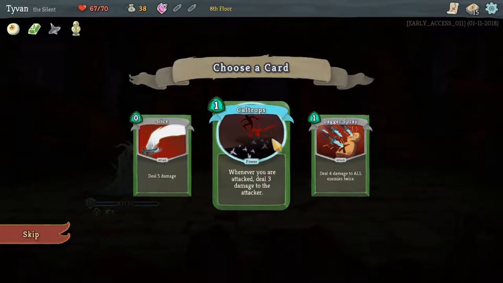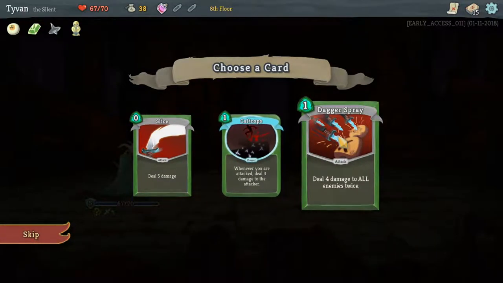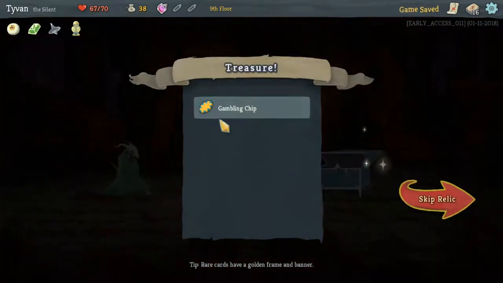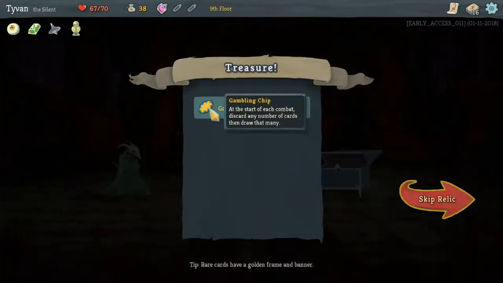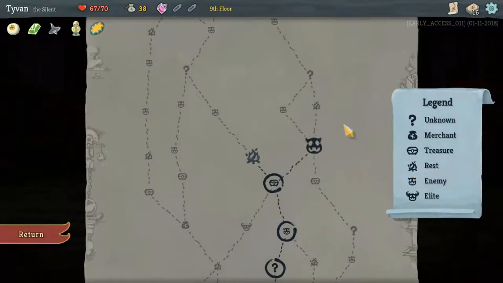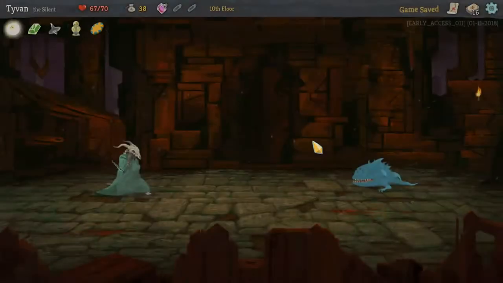Free 5 damage. Whenever you attack, deal 3. Okay, that's this. We can't turn down Caltrops. That's too damn good. Alright, a relic? Maybe? Gambling Chip. At the start of each combat, discard any number of cards, then draw that many. Yes. And we're not going to a fire. We're going to fight. We don't need to rest.